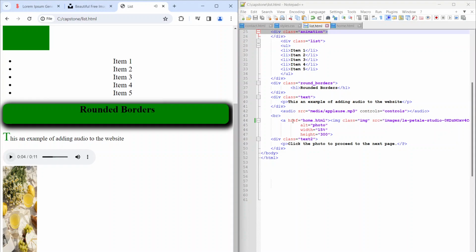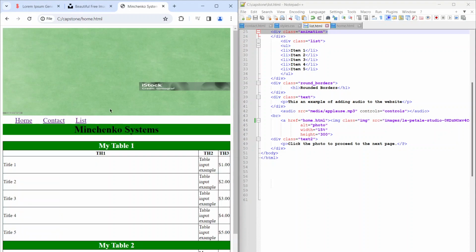And then we want to do a break, which gives that a space. And then we have our image, which, okay, href home HTML. Image class image source, and that's the image. So basically, when we click on that, it's going to take us to home HTML.